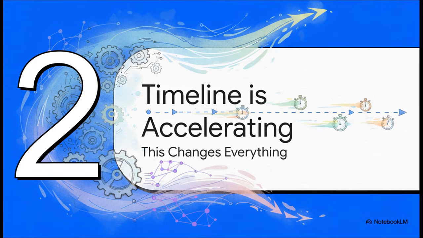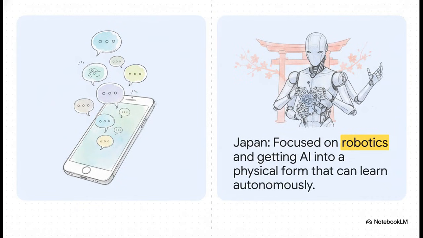So let's zoom out and look at the bigger picture here. Because if this claim is for real, it doesn't just move the goalpost. It completely redraws the entire playing field. The timeline for AI is accelerating so fast it's almost hard to wrap your head around. Which brings up a really interesting question. Why Japan? How did they pull this off?